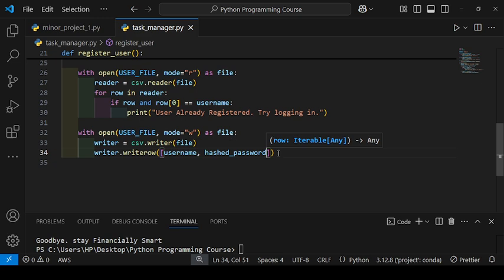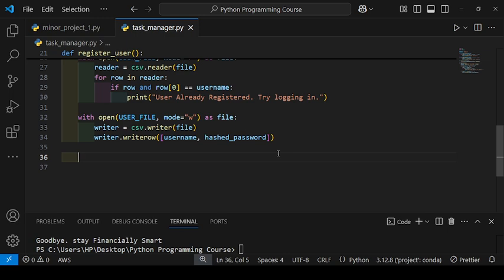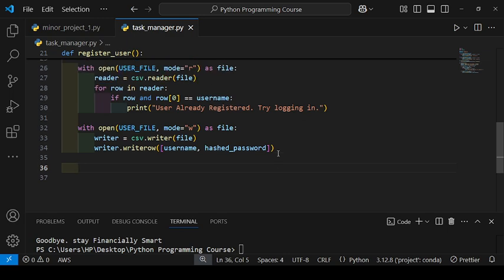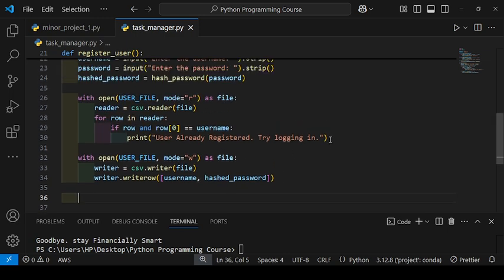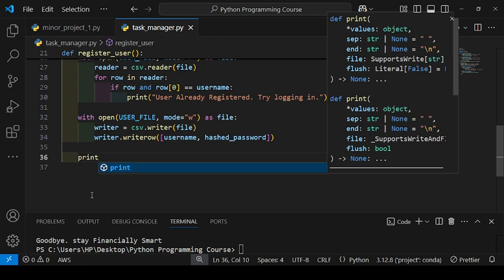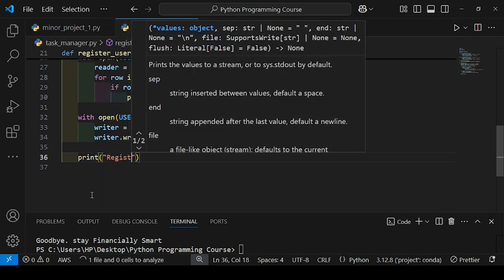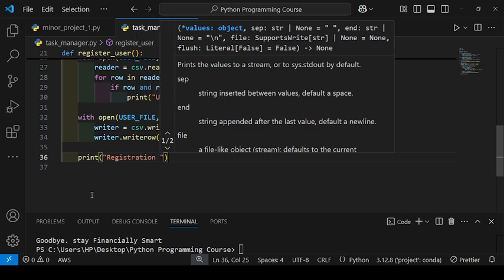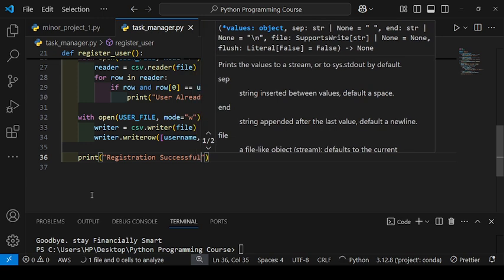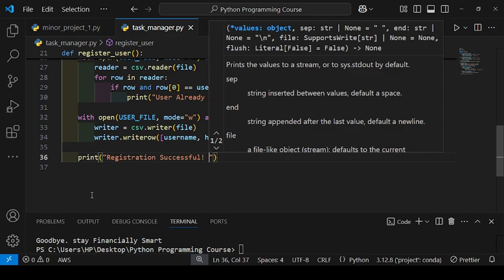So we will print a message, and one thing we can do, first I write here print user registration successful. Okay, please login.